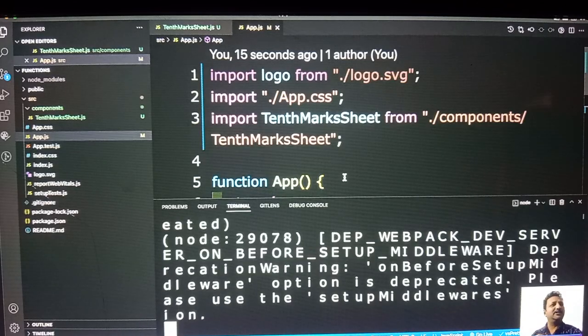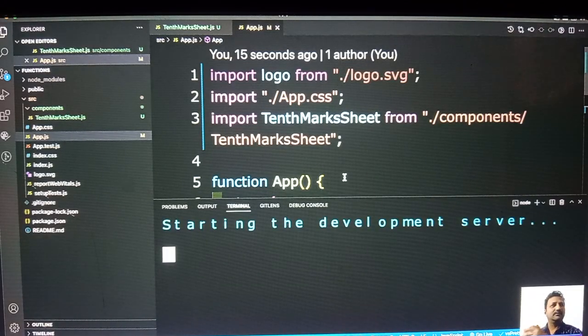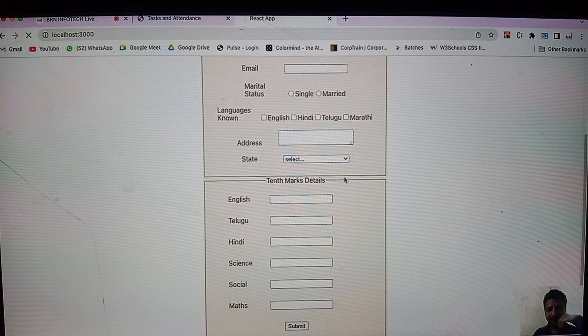Can we create variables inside a function? Yes. In a way, yes, because we are using some memory for that. But inside that also functions are created.